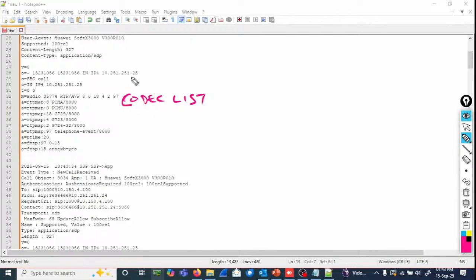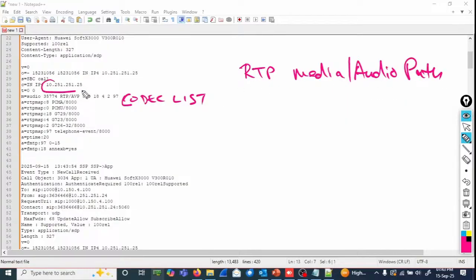And it is saying you must open an RTP media or audio path with 10.251.251.25, on which port? Let's have a look at the port number.